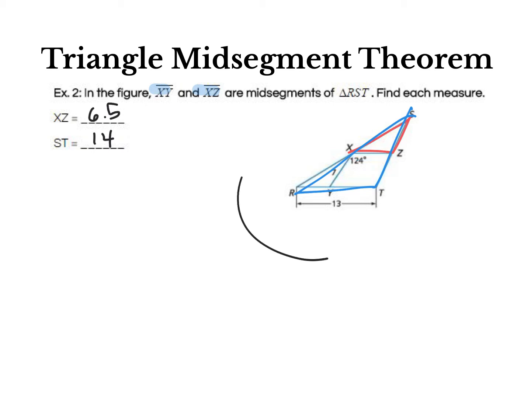The key word here is midsegments. It's cutting the segments in half. So the ratio of all of the sides of these triangles will always be 1/2. If you're given a small number and you're trying to find the big one, you multiply it times 2. In this other scenario, if you're given the big side and you're trying to find the small side, you're just going to take it and cut it in half.